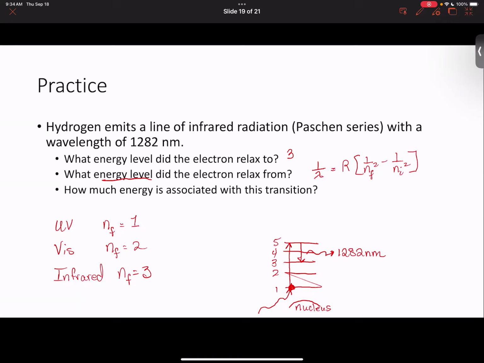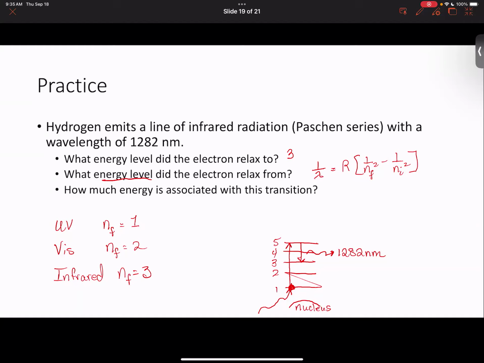Again, you're not just exciting one electron at a time. We're exciting atoms that contain electrons. And so these transitions are occurring simultaneously that we observe. It's just we can only see the ones in the visible spectrum. We cannot see the ones in the ultraviolet or infrared spectrum. But we can detect them using other types of instrumentation. And they are there.